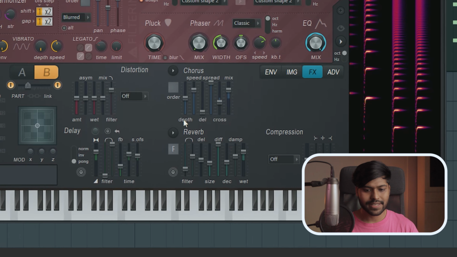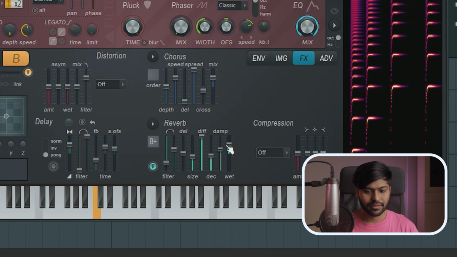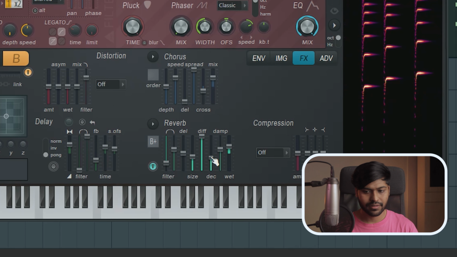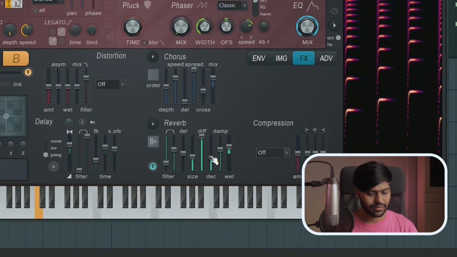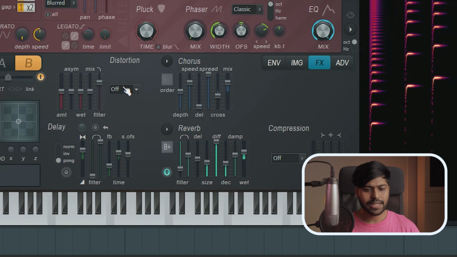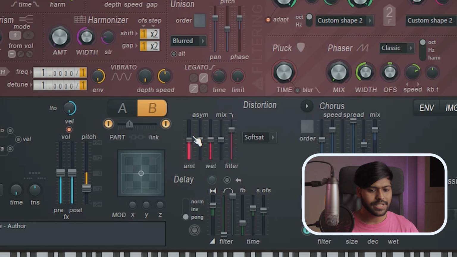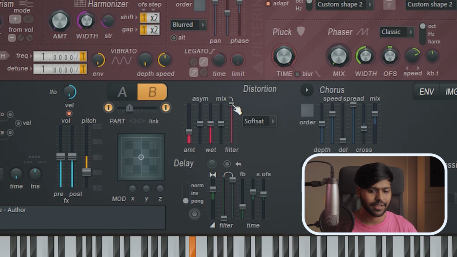So let's go inside the effects section and add some reverb here. This is going to help make it more realistic because usually these instruments are in a real space and reverb can really help with that. Let's also saturate the sound a little bit. I am doing this only to increase the harmonic content a little and deviate it just a tad from the regular saw series, but this is just a personal preference thing.